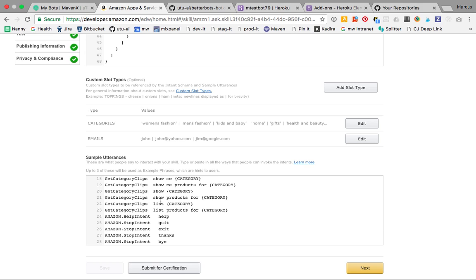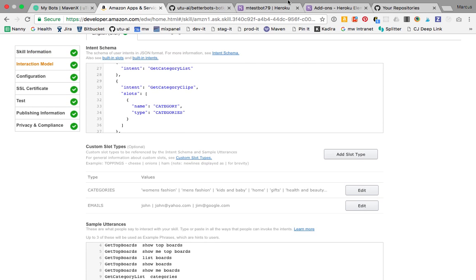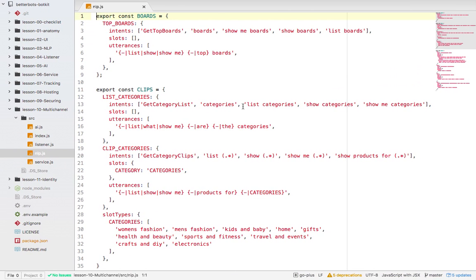It's saying if somebody says show products for category, ultimately mapping to one of these, that means it's get category clips. That is defined as the intent that will get passed back. So in terms of what we've defined locally in our bot, when Alexa tells us get category clips, we know this is what it means.